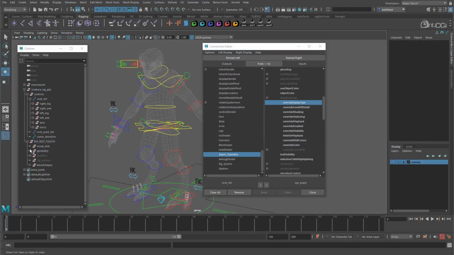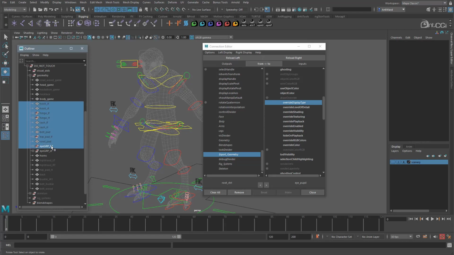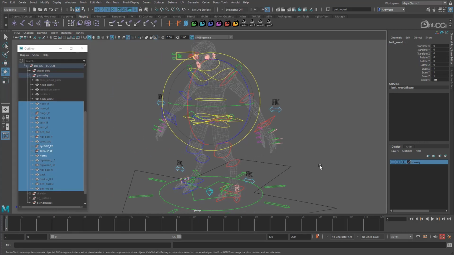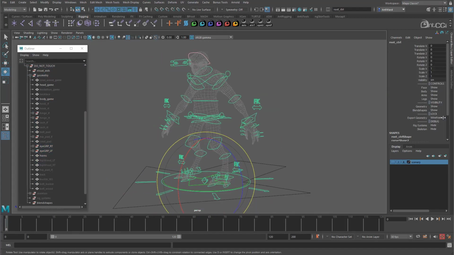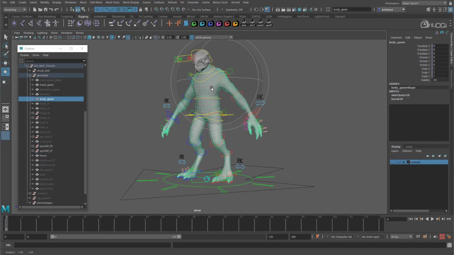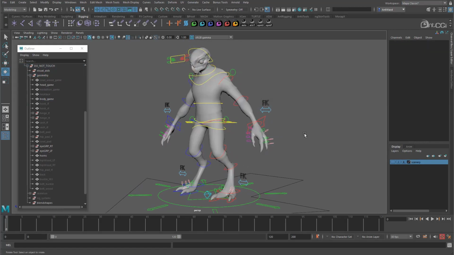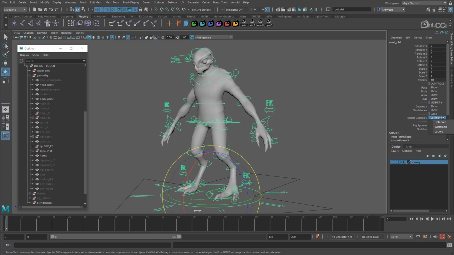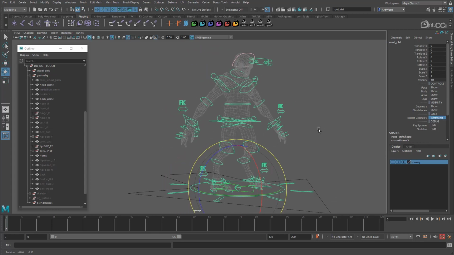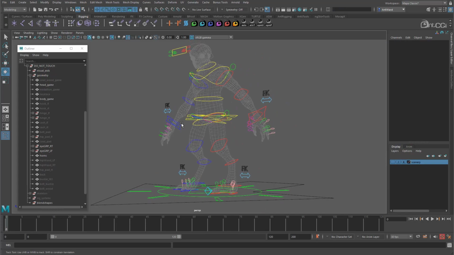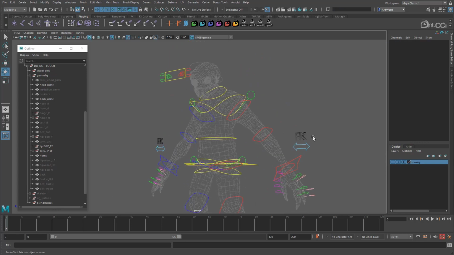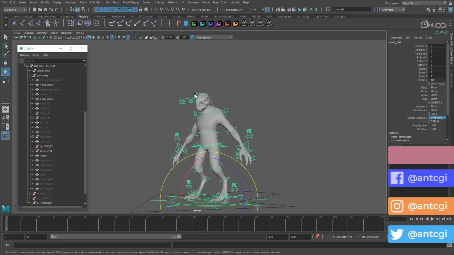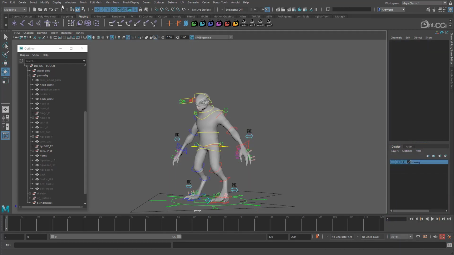So you would need to go through and do this to all the models to ensure they are locked off correctly. If you fancy experimenting with a bit of scripting, you could always update the for loop, which we used earlier in the course when we updated our rotation orders, and change that so it will update all the models for you. Okay, so now we have the scene organised, so in the next video, let's start building some of the base rig systems. And we're going to begin with the control joints.